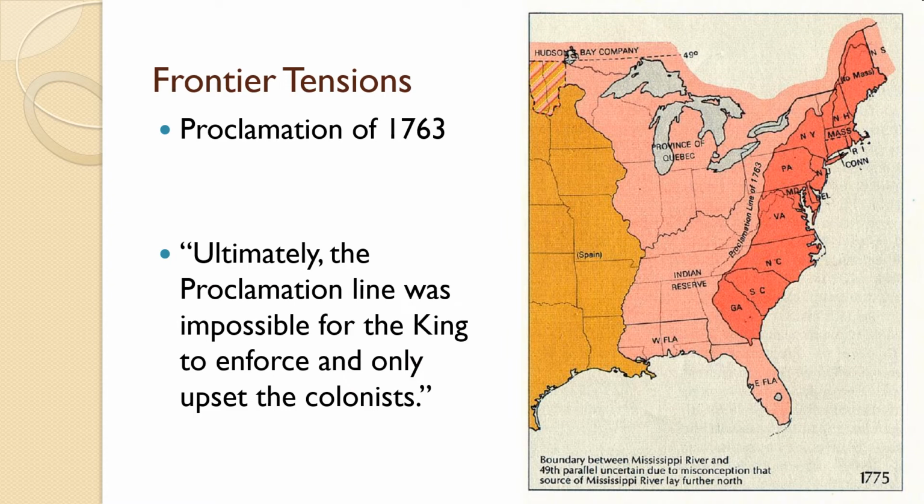Now, immediately after this war, obviously, the Americans want to settle in this land. The war is over. Now let's go get all the land that we just fought for, right? Let's go settle all of this land. So the American colonists, like that dude named George Washington and others, are going to spill over into the Ohio Valley and try to claim as much land as they can to have massive farms.